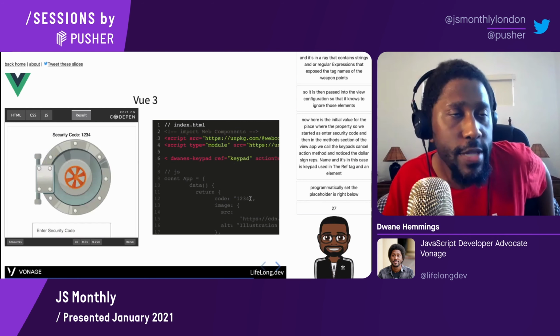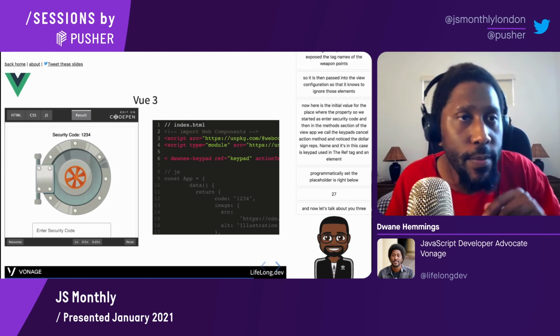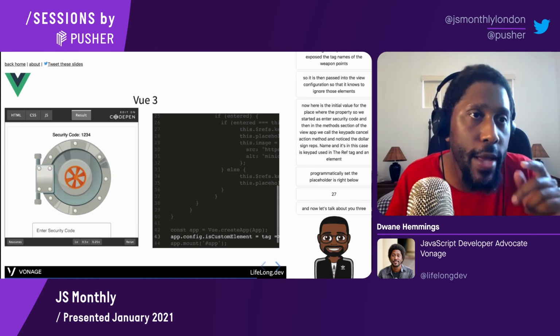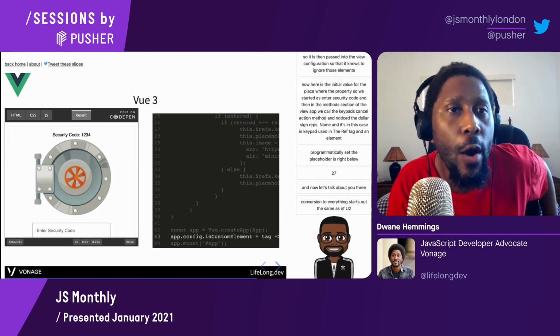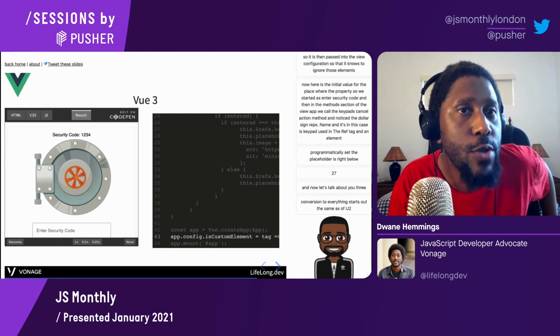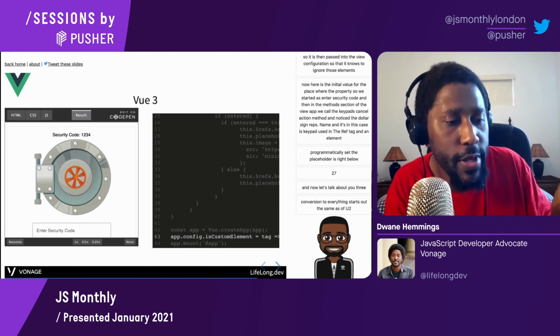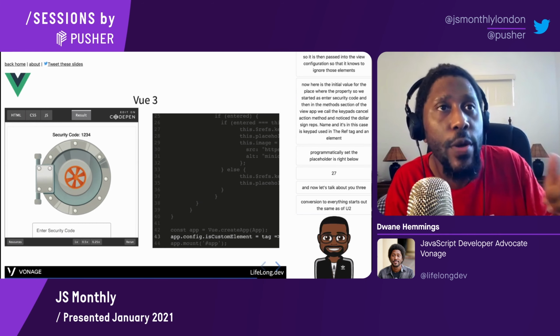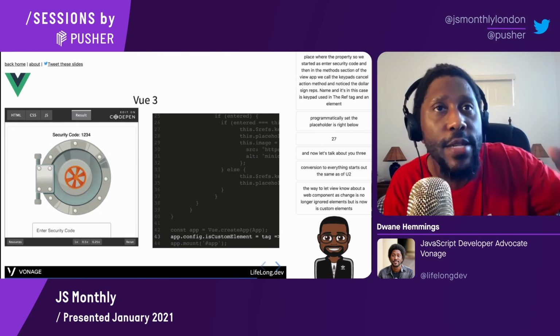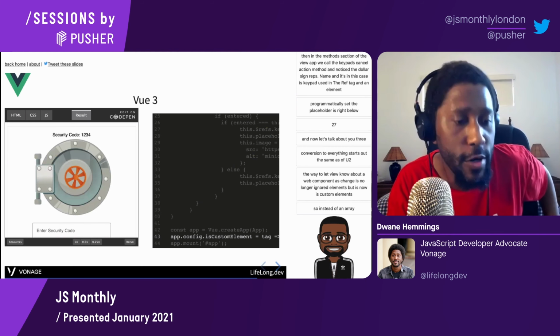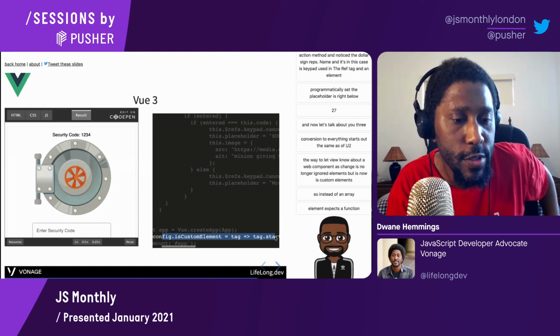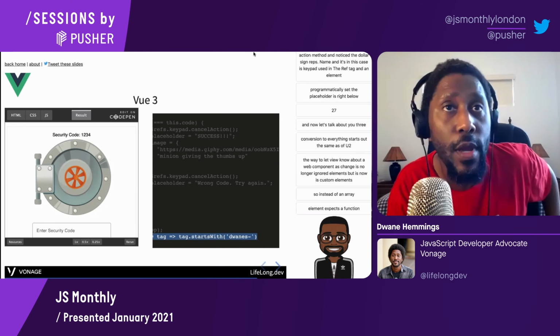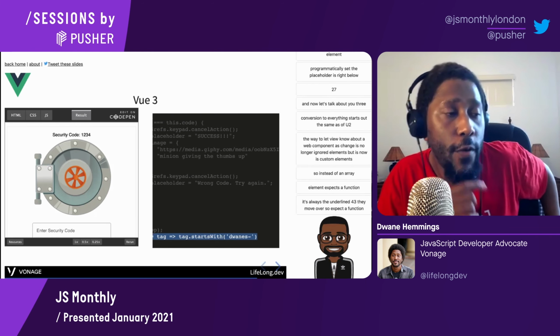And now let's talk about Vue 3, the newer version. So everything starts out the same as in Vue 2, but the way to let Vue know about our web component has changed. It is no longer ignoredElements, but is now isCustomElement. So instead of an array, isCustomElement expects a function, and you see here in line 43, it expects a function that describes what to look for.